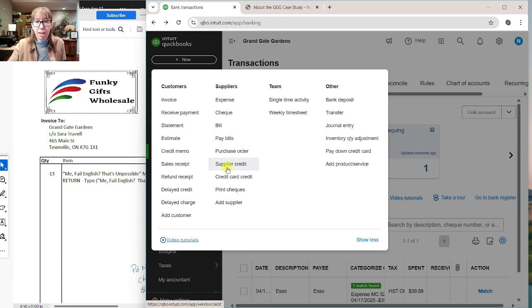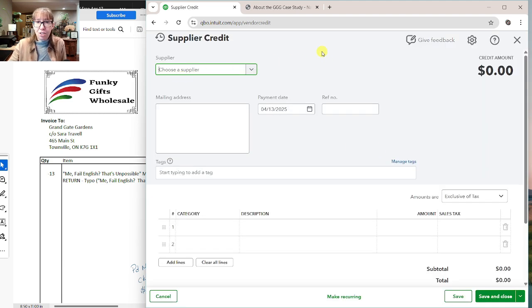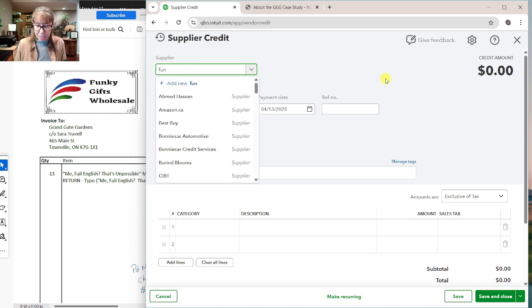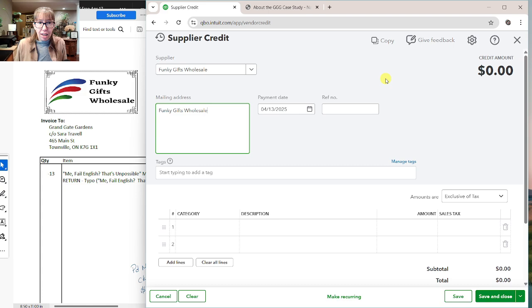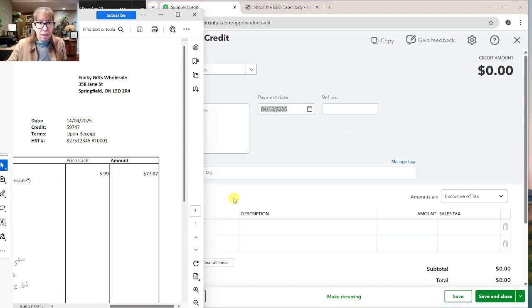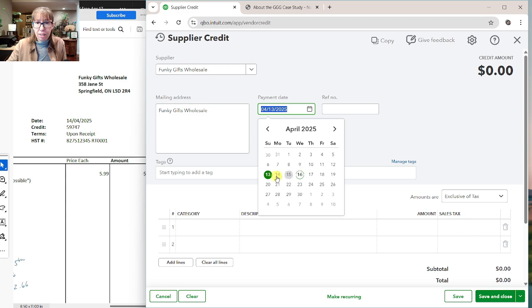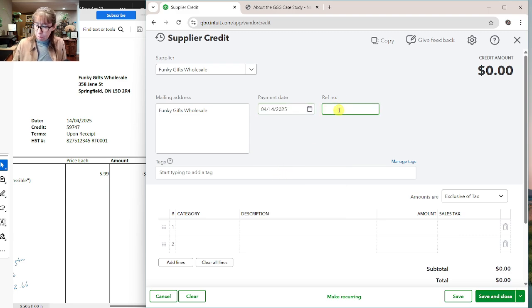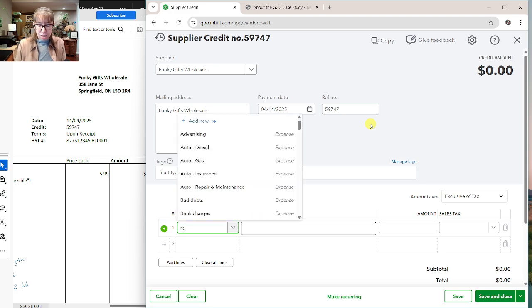We're going to put in the supplier credit. And you can see there's no payment method here because it's kind of like a negative bill, right? So this is Funky Gifts Wholesale. And the date of this was the 14th. And then the reference number 59747. And retail.